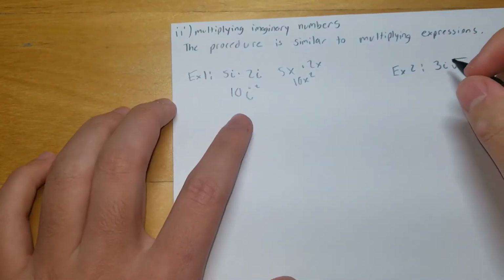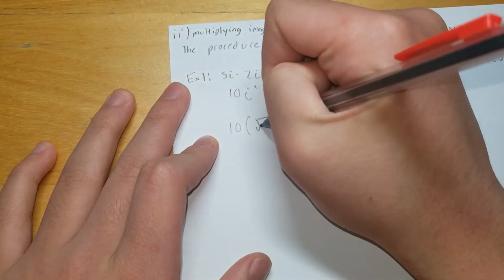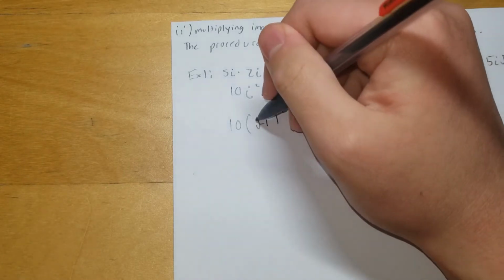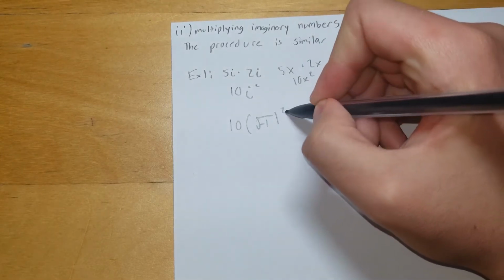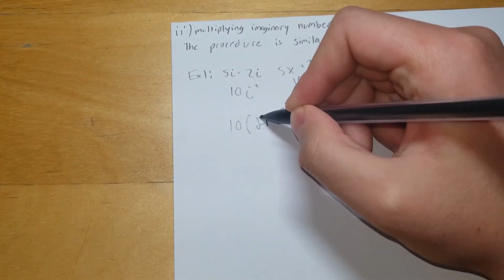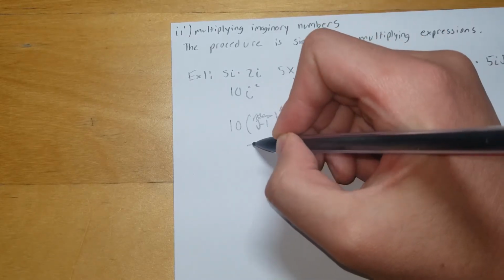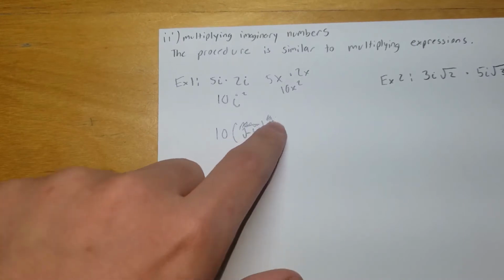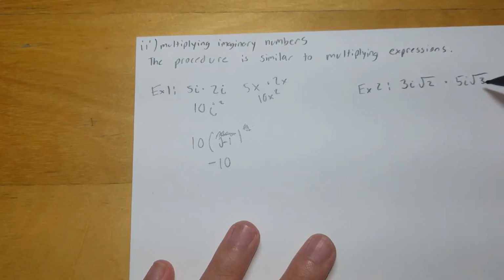And since i is the square root of -1, we could rewrite it as the square root of -1, squared. Since you are squaring it and there's a radical, these both cancel each other out, so they just don't exist anymore. And the result will be -10. Okay. I'll get a little further into what happened here later on. It will be the next little subtopic. So let's just try out this next example.